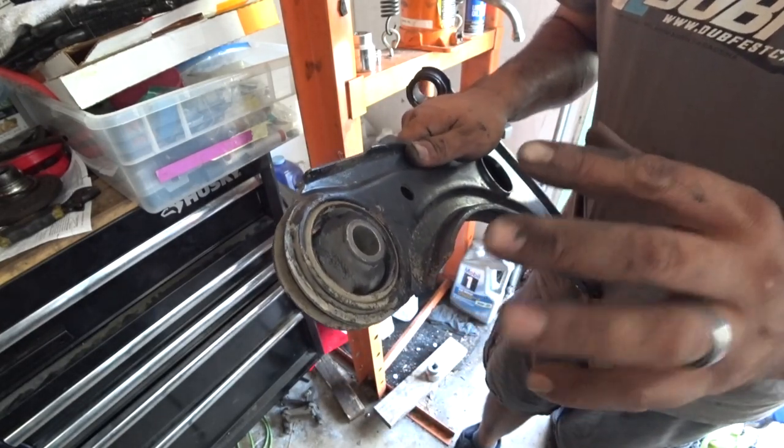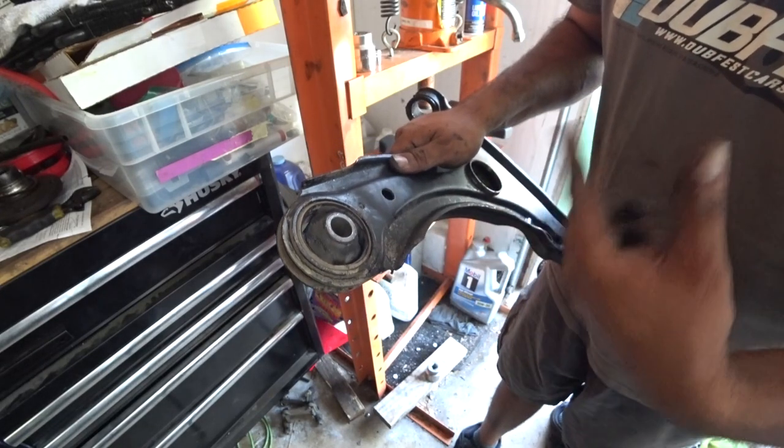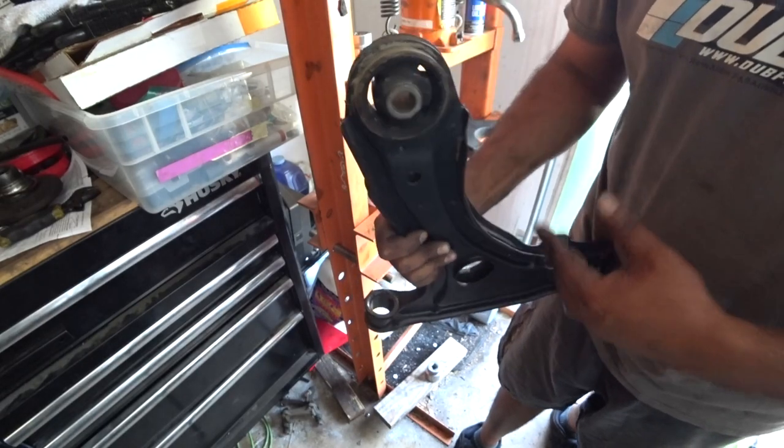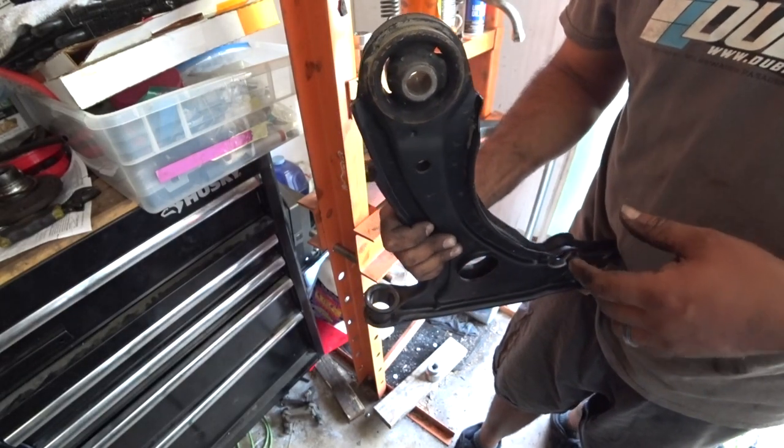So the bushing only goes in one way, it cannot go in any other way if you're using factory bushings. If you're upgrading to polyurethane, you can probably push them all the way through, but I don't think it's the right thing to do.